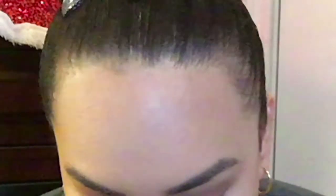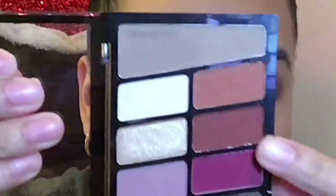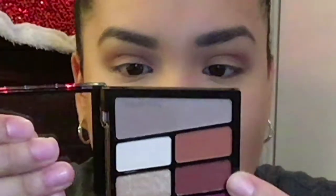I'm going to take shade number six, which is more like a brick red shade, and put this on the crease just a little bit to define it more. And I'm going to take number nine, which is this brown shade, and pop it into the crease just a tad bit to make it a little bit darker because we're going to add pink to it.